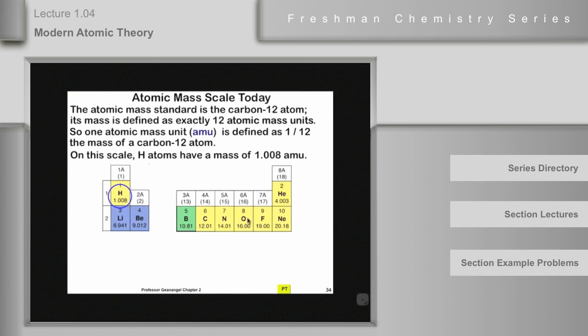Now, each one of these elements has its own average atomic mass. Oxygen, for example, is right on the money at four significant figures for 16. But neon, as we saw, is 20.18 because there are three isotopes. So that's what these numbers mean. And on your periodic table and constant sheet, the mass equivalent of one AMU is given 1.66 times 10 to the negative 24th grams. So that's the basis of the atomic mass scale.